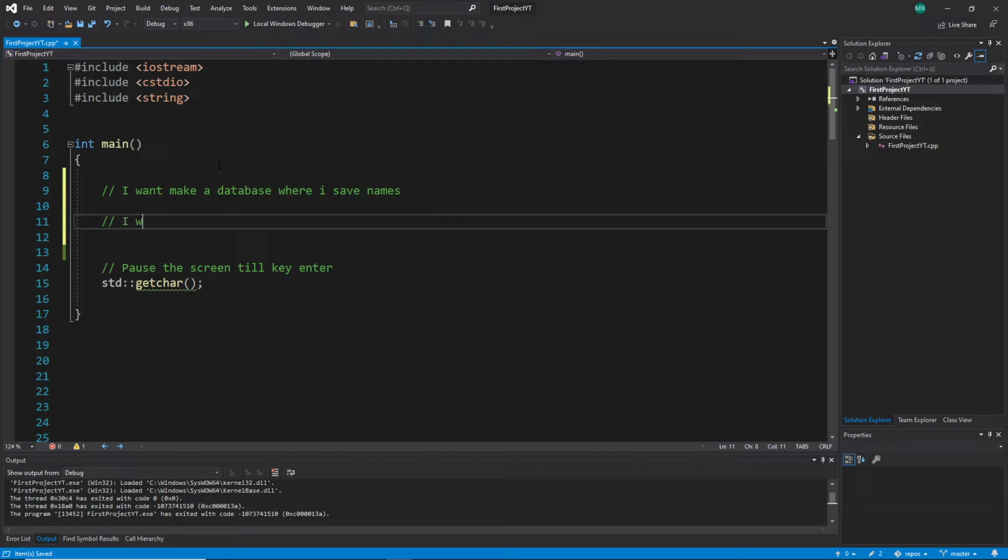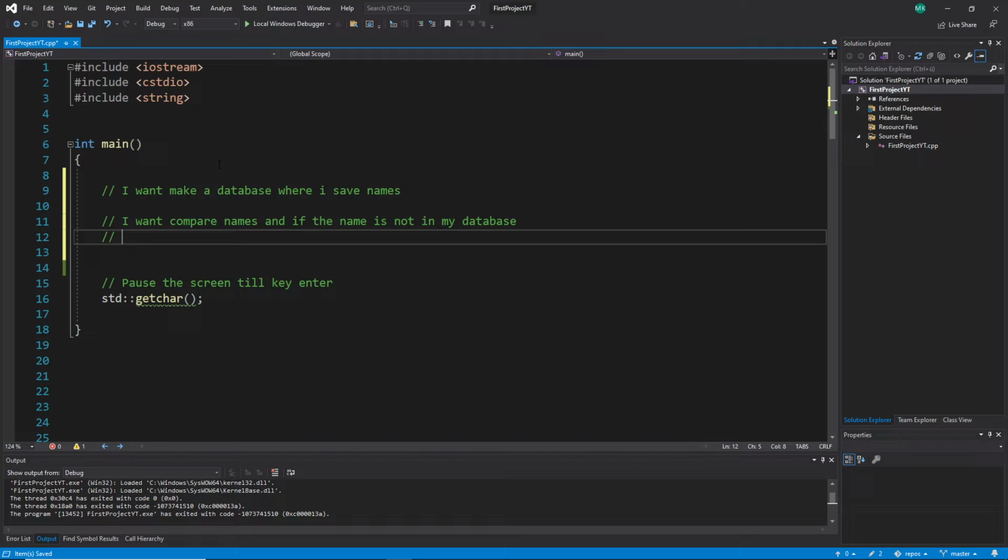All right, that's done. The next thing is what I want the database to do when I start my program. I want to compare names, and if the name is not in my database, then I want to include it in my database.